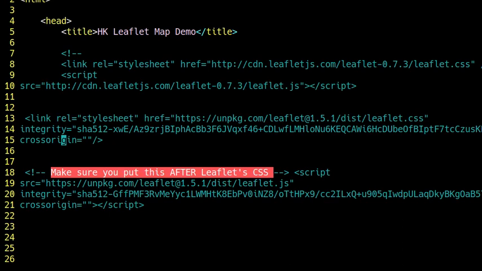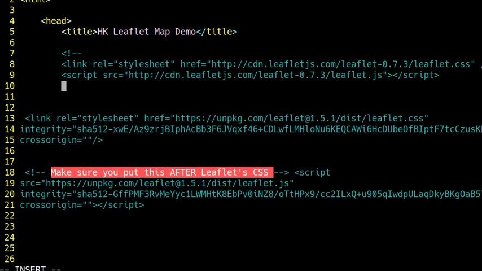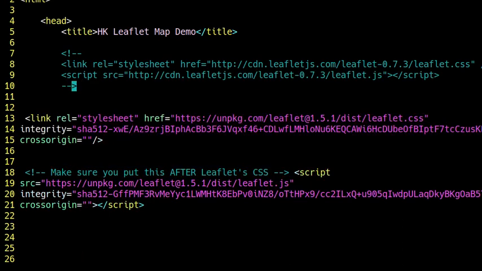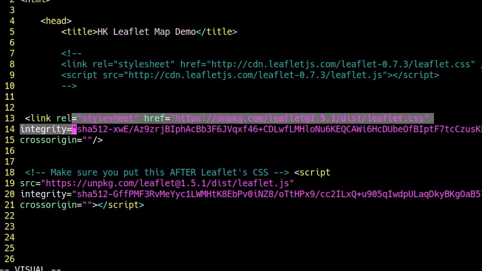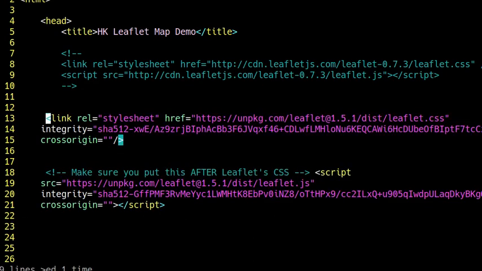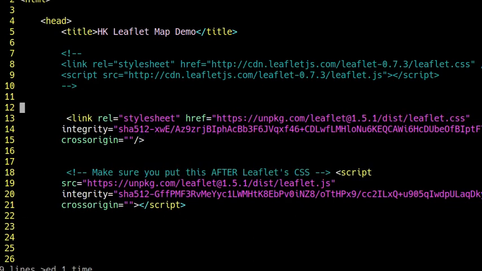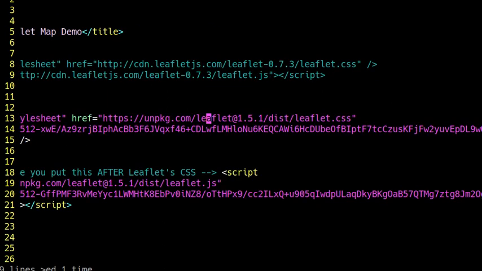And the CSS link and the script link, we should comment out those and keep the new link and the new script. You can see the difference is the new link, we are using Leaflet version 1.5.